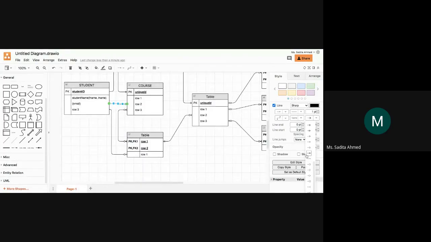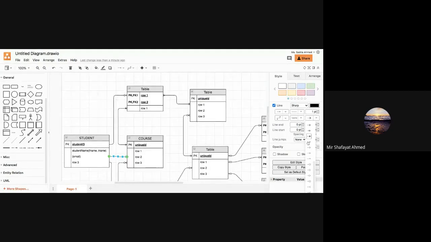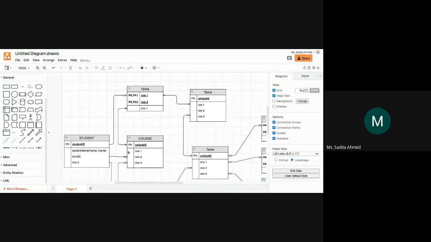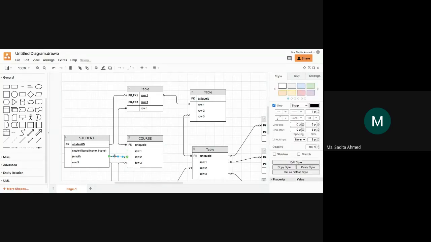A hollow circle and a crow's foot. That's right. Okay, so right then, right at the end, there you go, this one. Okay. And then a course will have one or more students. For that one, what will we use?